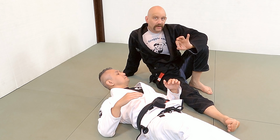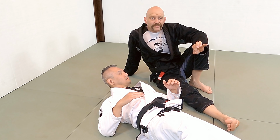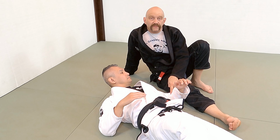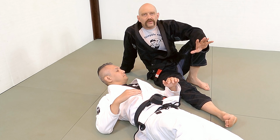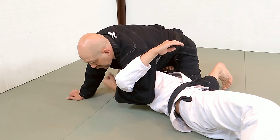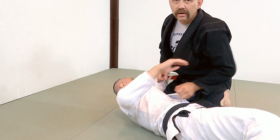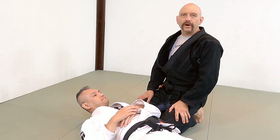Note of caution. Some people are so tough that they will not tap to a bicep slicer, even though they should. So you can definitely break this bone here in the forearm. So if the guy's being a stubborn idiot and not tapping, just let it go. You can unwrap that very easily. We're here and it's not working. I just lift up, kick that leg straight, and that arm comes straight out. No big deal. Keep your training partner safe. That way you can live to spar another day.